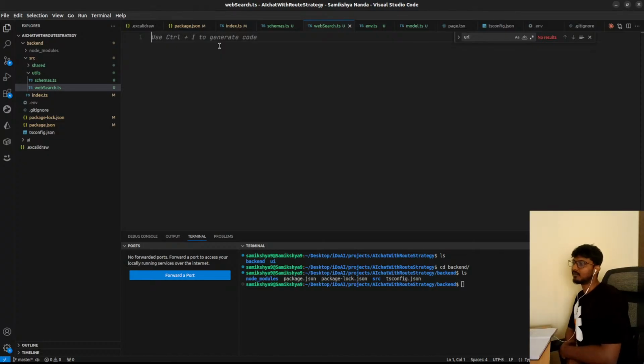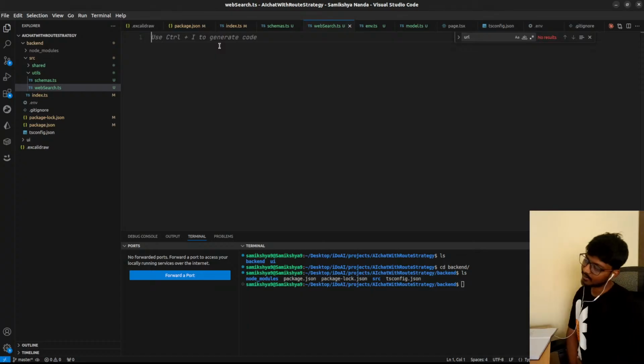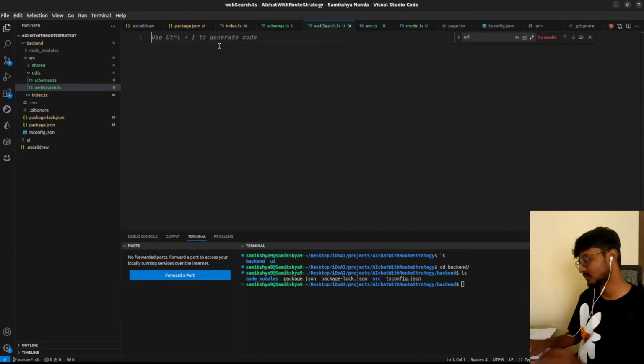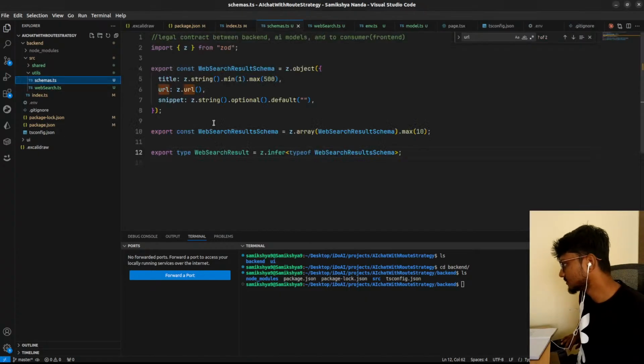Assume you want to get the top 10 football clubs in La Liga in 2025 ranks. So it's going to call Tavily under the hood, and based on the result it is going to return a web search result schema like this, and snippet.